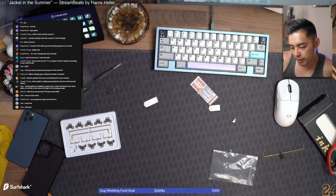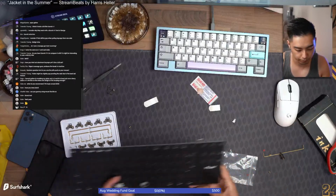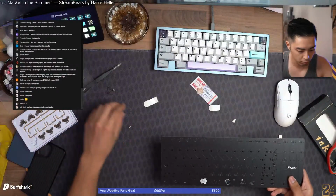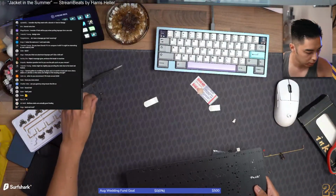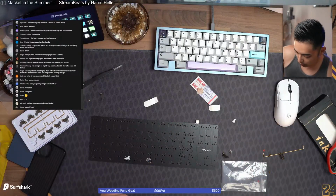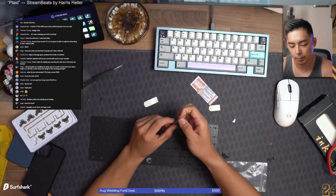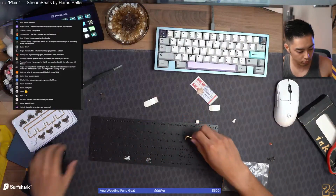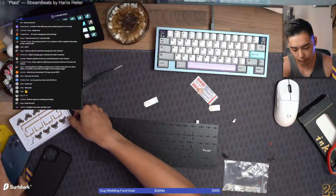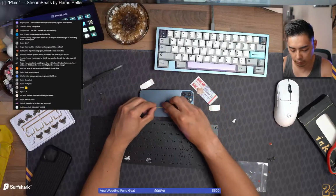If you need a keyboard recommendation, go in the server and go to Keep Help. There's a form we have people fill out to help us help you figure out what keyboard's best for you. But I'm not gonna really give recommendations here. Okay. I don't like the P-Foam mod. It probably works well on a cheaper keyboard, but I don't like doing it to more expensive ones. I have a video going live at like 5.